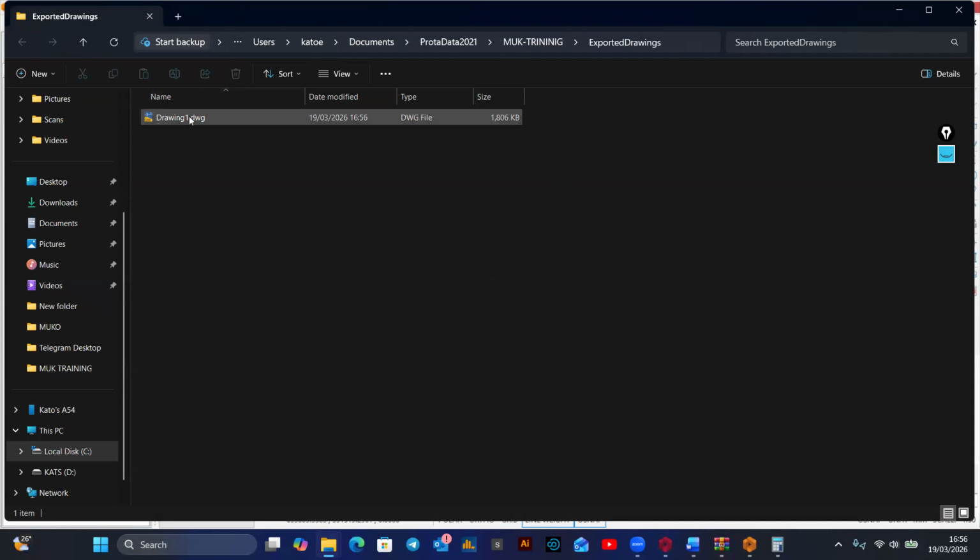So once it has opened, I can right click on it and rename it as maybe exported file. Why I'm renaming it is just in case I have forgotten to export some other detail, it will be very easy for me to open the detail I last exported, then create more details and then export. It will save it as drawing one, such that the other drawing that was exported previously is not overwritten.